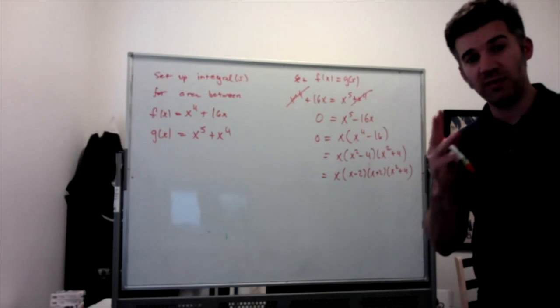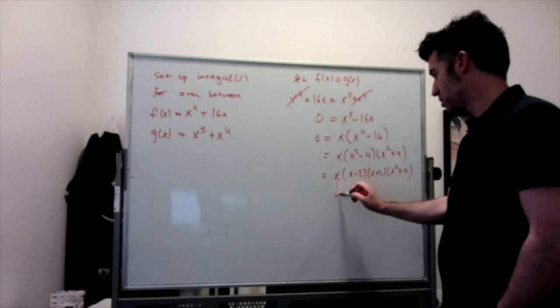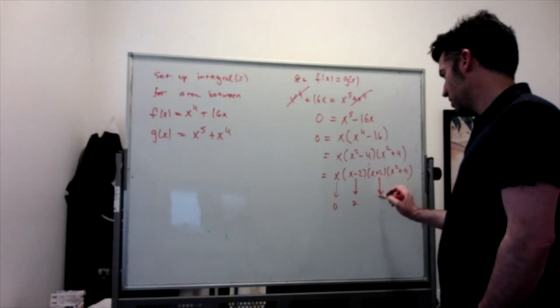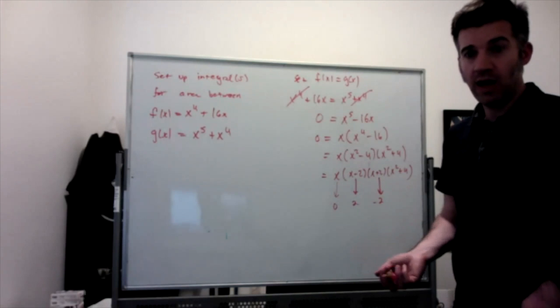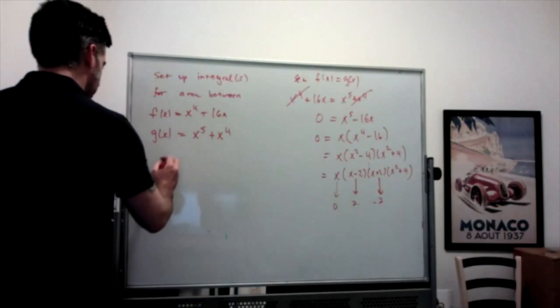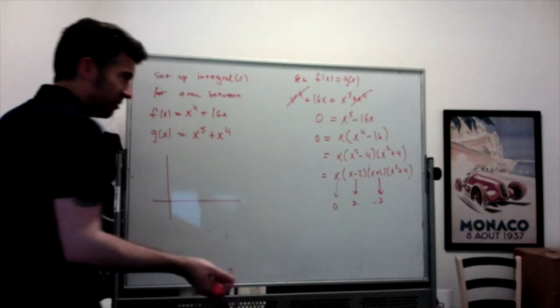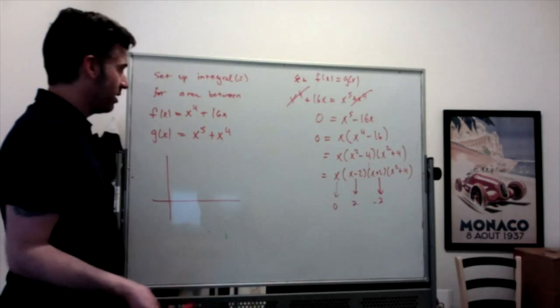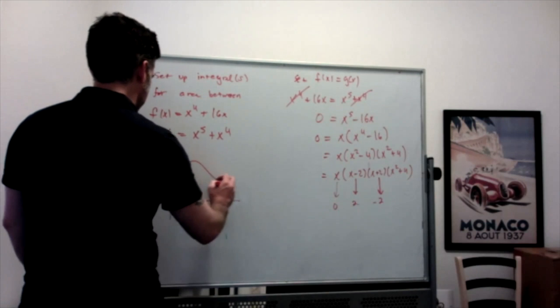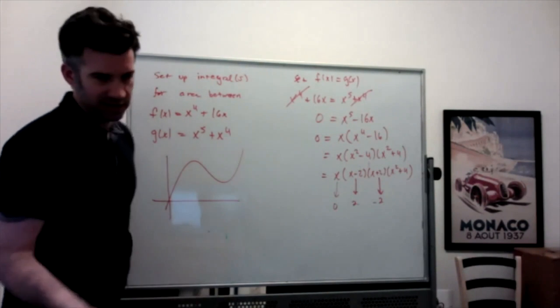So there are 3 points of intersection: x equal to 0, x equal to 2, x equal to negative 2. I don't know what this looks like, but here's the idea. I'm not going to really draw this any particular way. I know that I have some function g of x that maybe looks like this. It probably doesn't actually look like that.